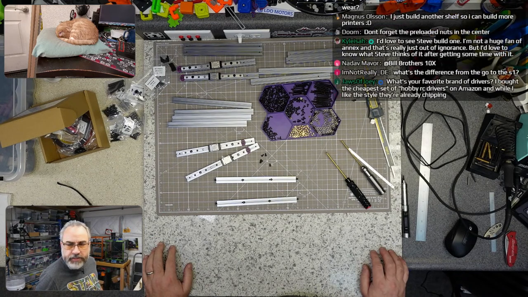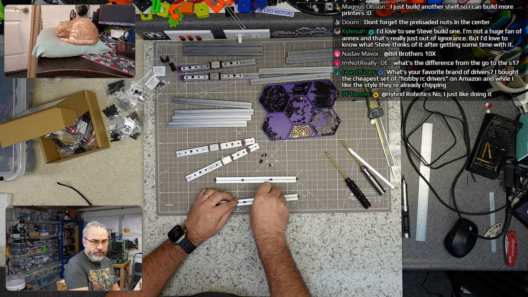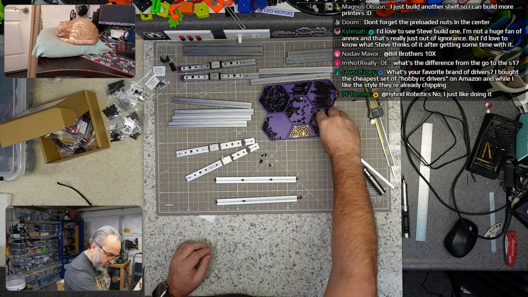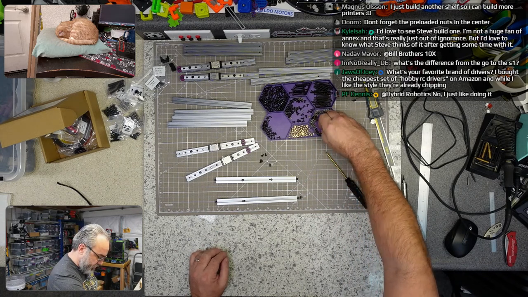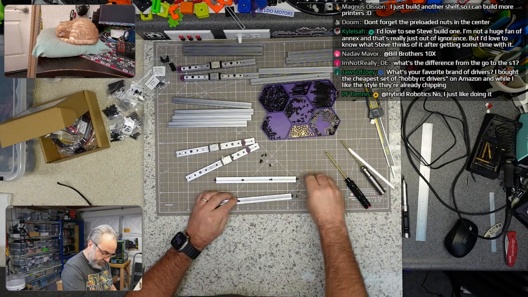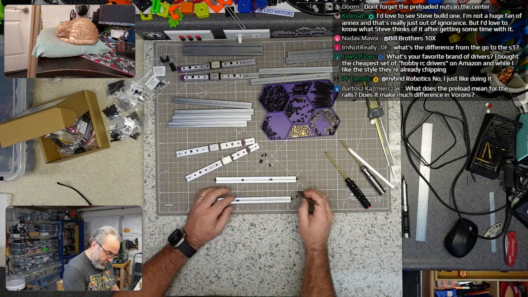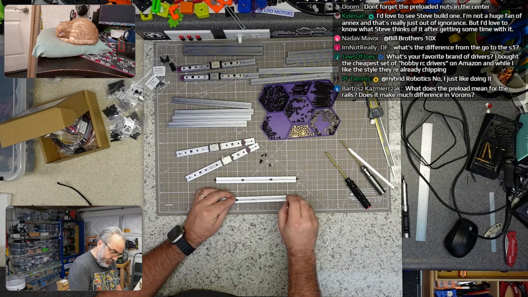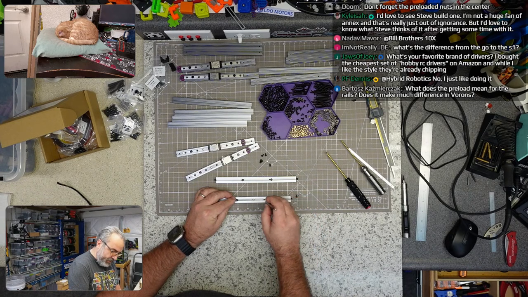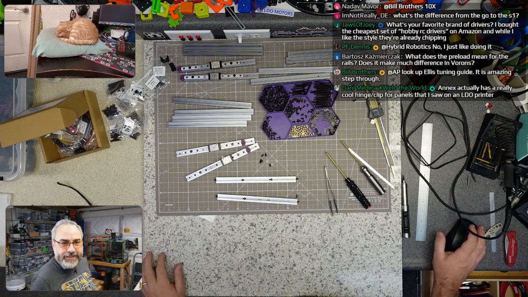Don't forget the preloaded nuts in the center. Preload two. Yep, thank you. Preload two in the bottom center. So that's here. I need some tweezers. One and two. Thank you. That's what I was just saying. It's so critical to pay attention to the preloaded nuts.